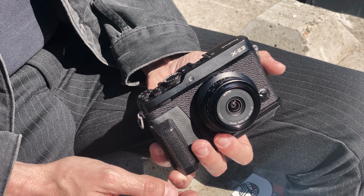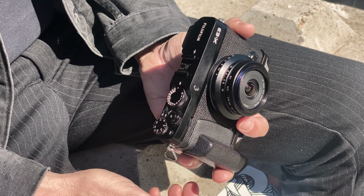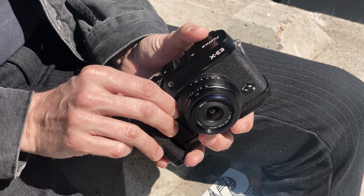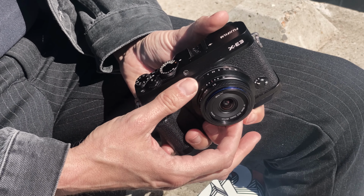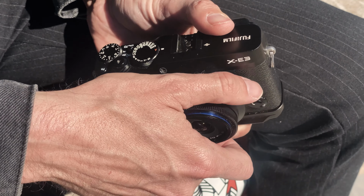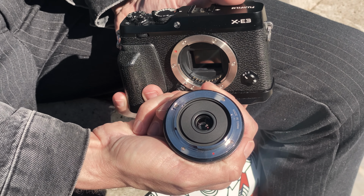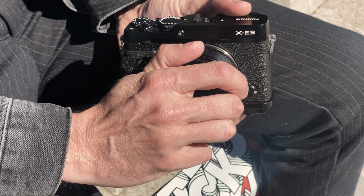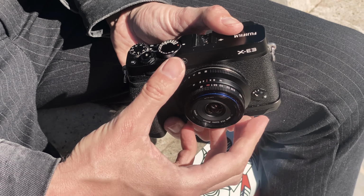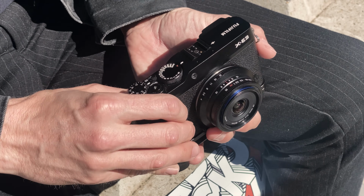Fit, finish and handling. So this is a pancake lens, as I said. It's a very nice all metal construction. Also note the trademark Laowa blue anodized ring here. Nice detail. The only gripe I have concerning the handling is if you want to mount or unmount the lens, you cannot grip it like this. You see, it doesn't have any contacts, fully manual. But whenever you handle it, you will either turn the aperture ring or the focus ring. There's no real estate to grip on to mount or unmount it.